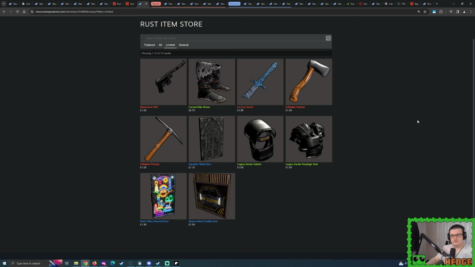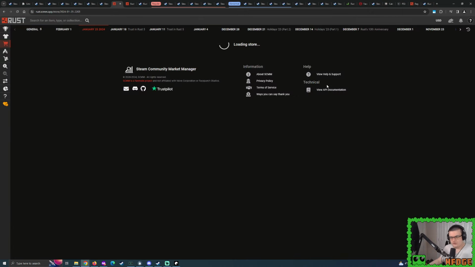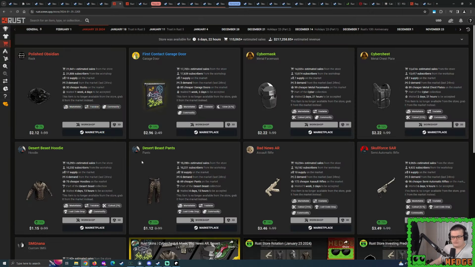But before we do that, we do need to discuss last week's skins real quickly. So as we quickly hop back to the past, 1 week ago, here we are. So this was last week's Rustor. Did the skin sell all right? Well, the rock did almost 22,000, so props to that. I didn't expect much from that rock, but it did very well.